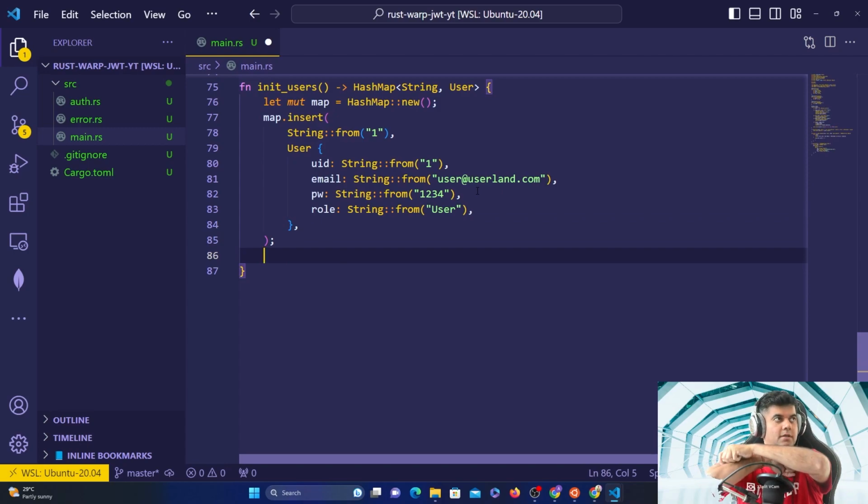And now we'll say map.insert for the next user.